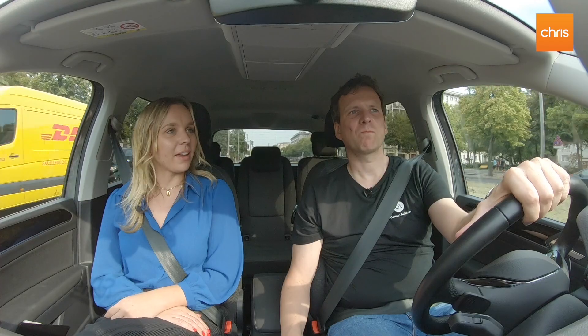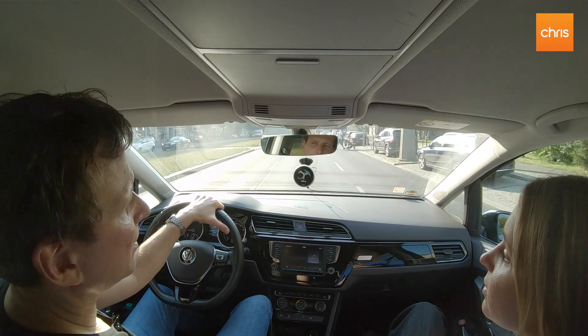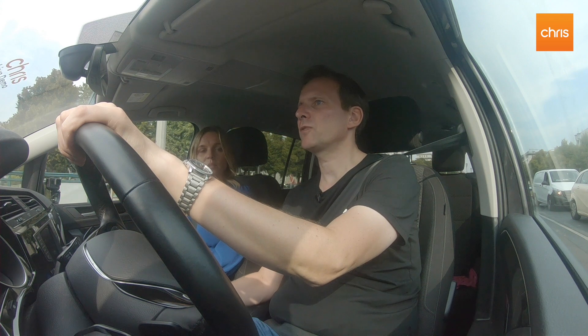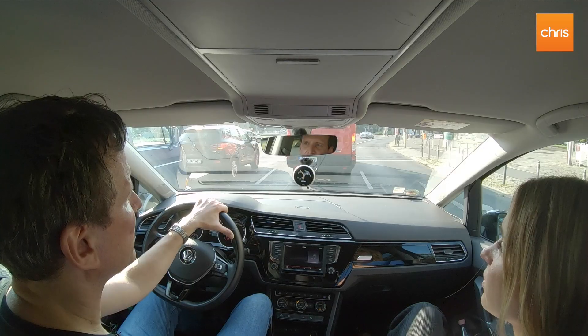What is the difference to Apple CarPlay or Android Auto? The biggest difference of course is you don't have to buy a new car, so that saves you a lot of money. The other big difference is Chris is really designed for drivers and for minimizing distraction while you drive, so you never have to touch it. With those other solutions you always have to touch a touch display, but with Chris it's all voice-enabled and gesture-based, so you can always focus on the road ahead and on the traffic.